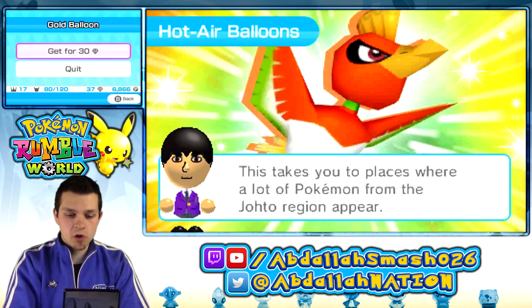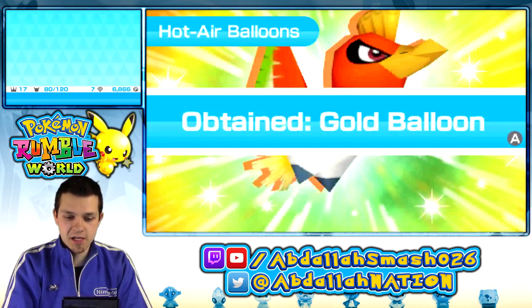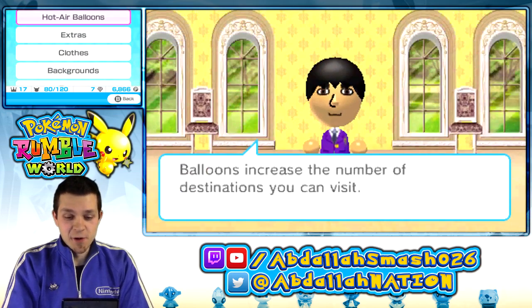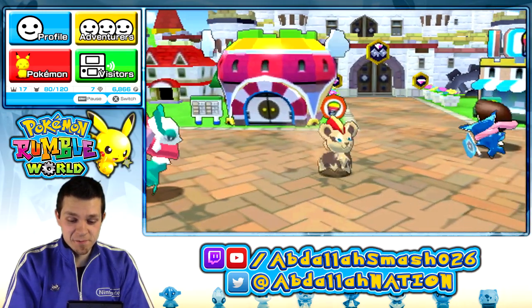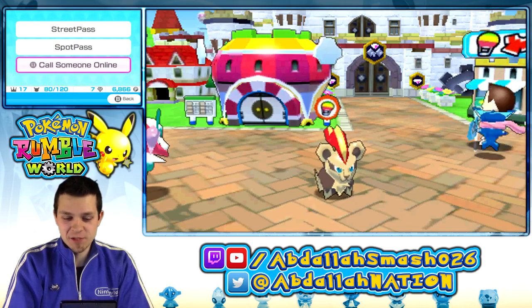All right, let's go. Gold balloon 30. Yes. Dun, dun, dun, dun. We got ourselves a gold balloon. Excellent. All right. I don't know how we're going to get enough diamonds for like 30 more. We need 23 more.